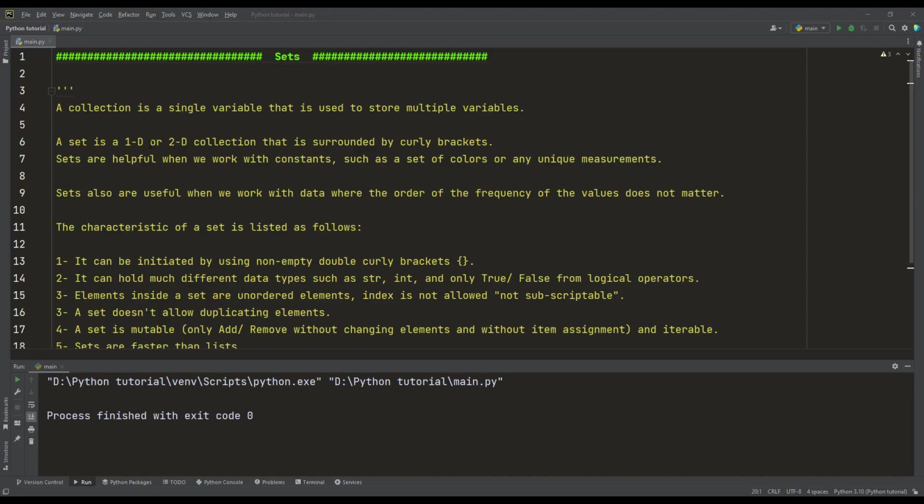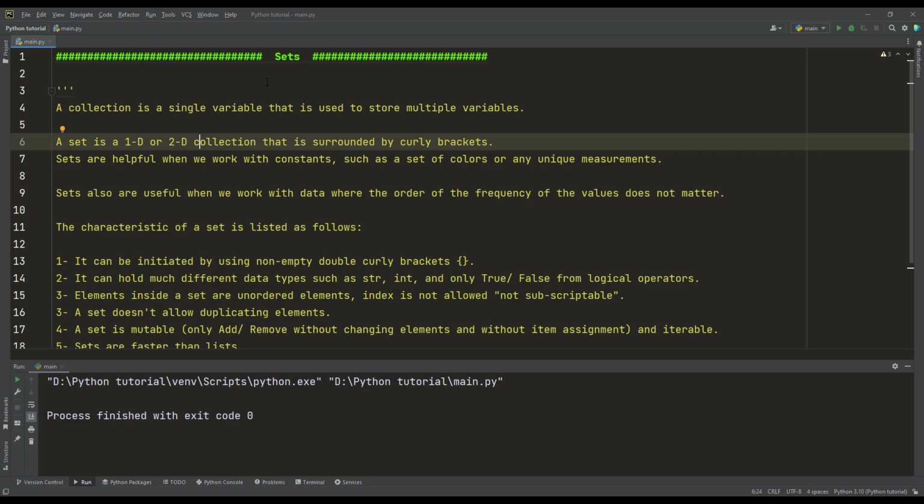Let us recap what a collection is in Python. A collection data structure is a single variable that is used to store multiple variables or items, okay? We described that in the list and tuple data structures. A set is a 1D or 2D collection, meaning that we can have a set of sets, surrounded by curly brackets.